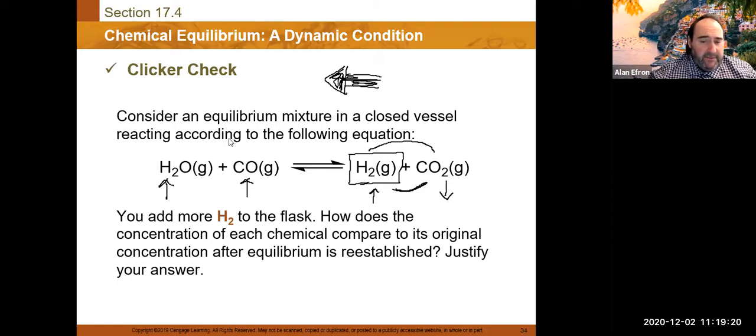And just like what we saw with the water in the first example, what we'll probably see with the H2 is here, it will go up because, again, you artificially added it. But once it starts reacting with the CO2 in this case, you should start to see it come back down. And again, in a lot of cases, it sometimes will end up a little bit higher than it started with, just because you artificially added it.